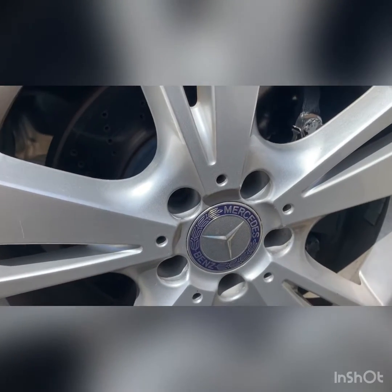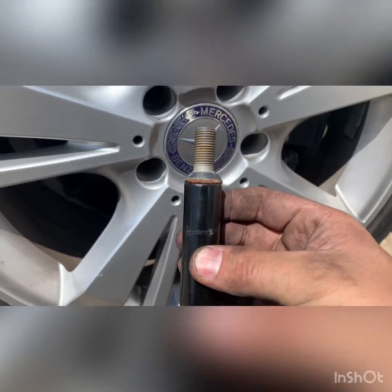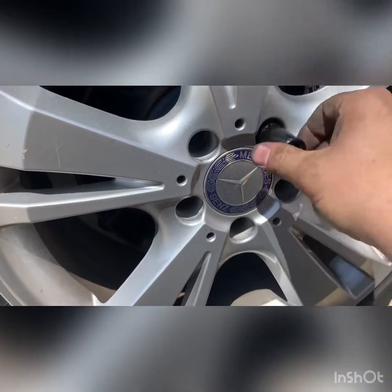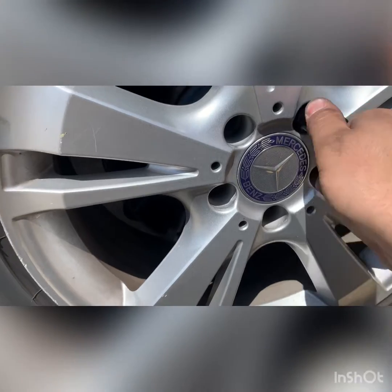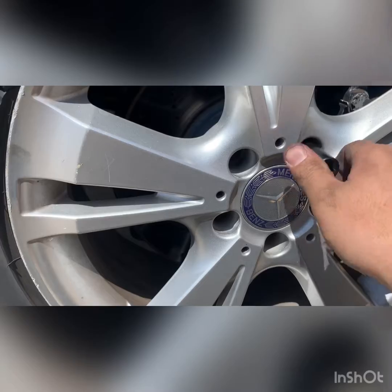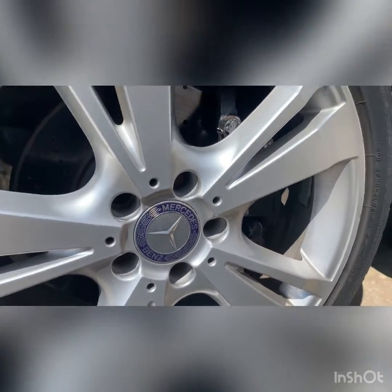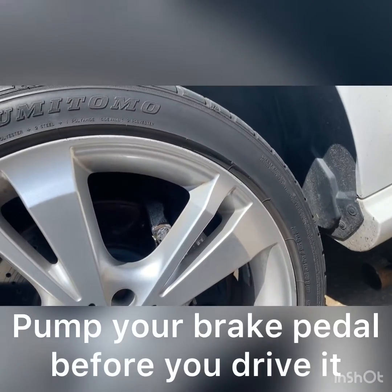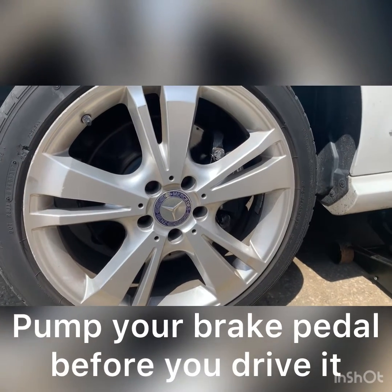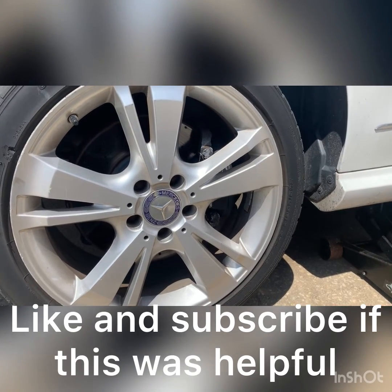Once you got the tire lined up with the hole, the easiest way to do it is to get your socket and just hand tighten it like this. Might have to shift the tire a little bit around. Usually these aren't lined up perfectly all the time. Then just hand do all of them before you torque them down. Once you get the tire all tight, just lower the car and then follow the same process on the other side.